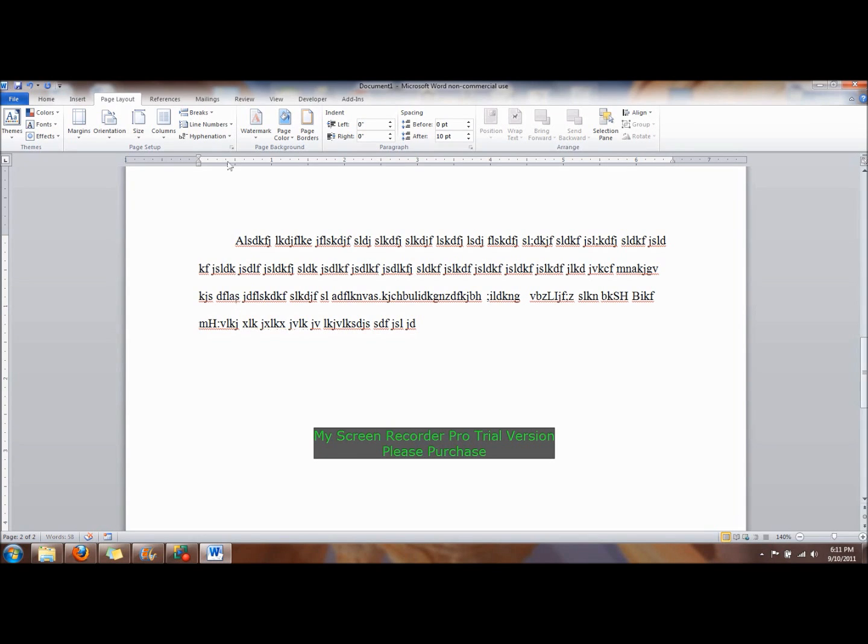We have basic text here, and that's what it will look like. You go to the end, you put a period at the end of your sentence, you hit enter, and you go to the next line. You'll hit tab, and you'll start writing.